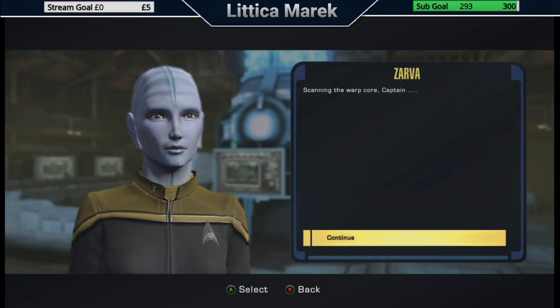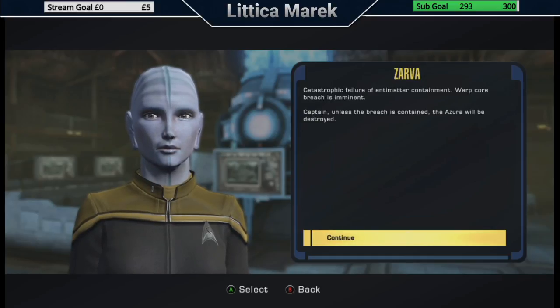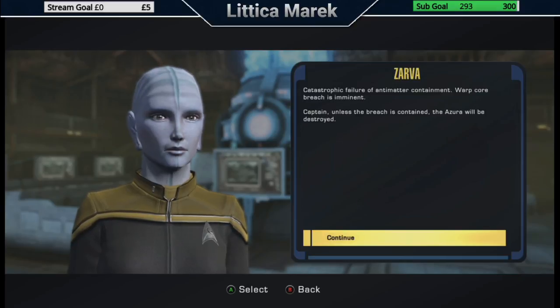Right, scanning the warp core, Captain. Catastrophic failure of antimatter containment. Warp core breach is imminent. Captain, unless the breach is contained, the Azura will be destroyed.